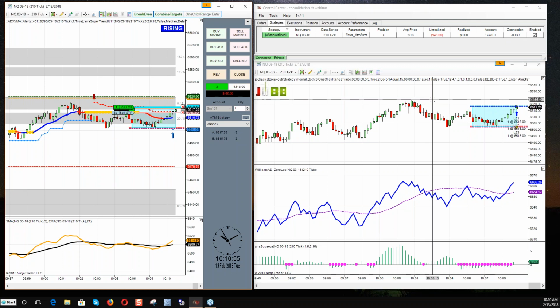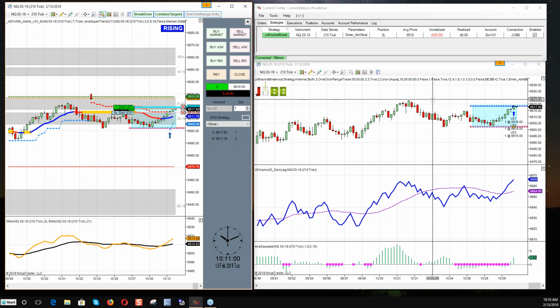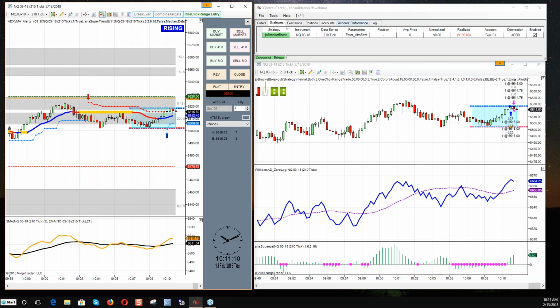Now push through because we want 4 ticks. Now the other thing is, if you think 12 ticks is too tight for this market, which it could be, you could move your stop down. I'm going to get hit now, but you could move your stop down. And that, again, is a rule here that we broke.